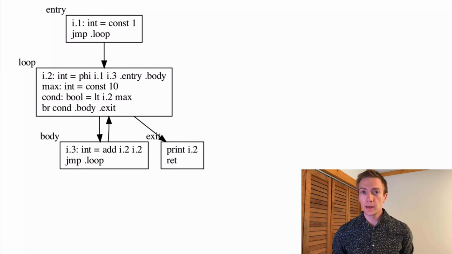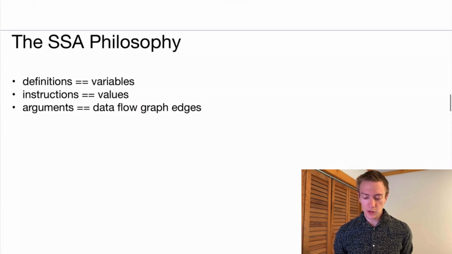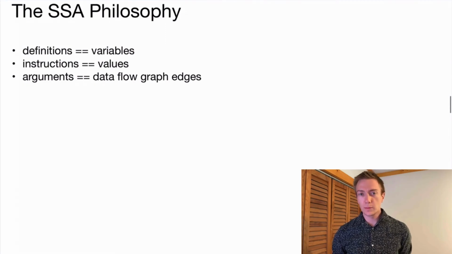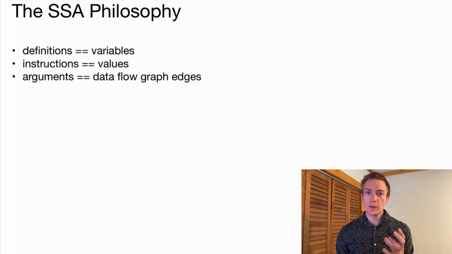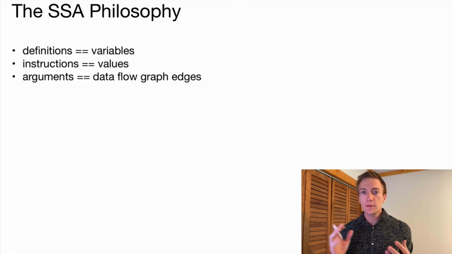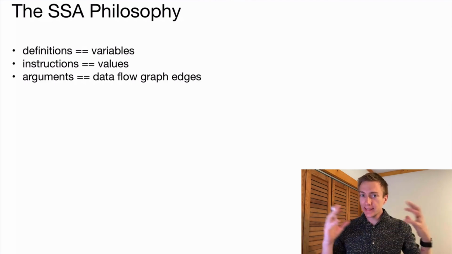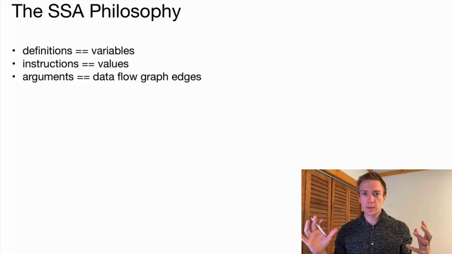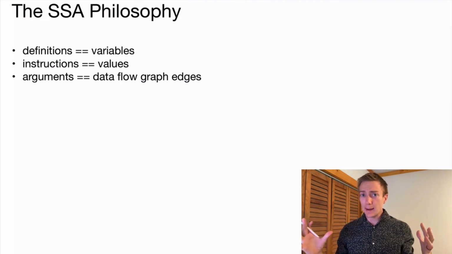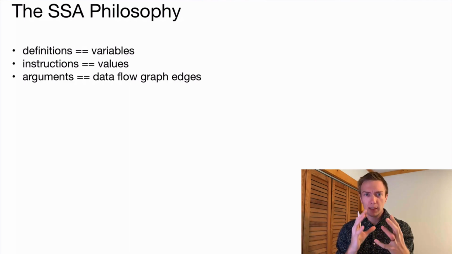In a moment, we're going to see a more complete presentation of the algorithm for converting from unrestricted programs into SSA form. But I want to emphasize in a little detour here that SSA is not just a restriction of the form of programs. It's also a shift in philosophy that can change the way you think about analyzing and optimizing programs. Once you get rid of the possibility to reassign variables, a few different concepts that felt like distinct things in the representations of programs have now suddenly collapsed into a single thing.